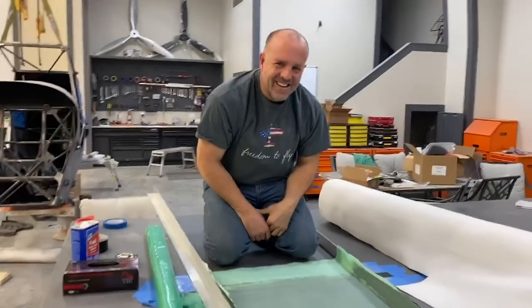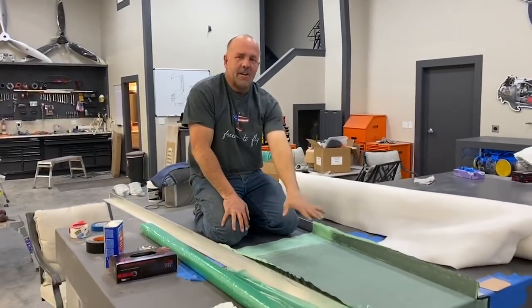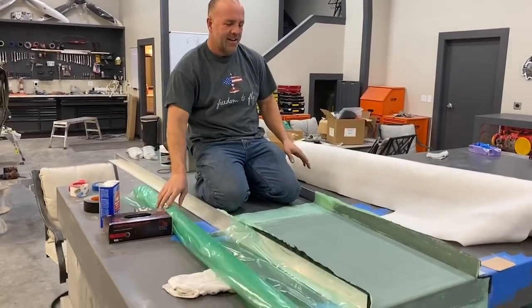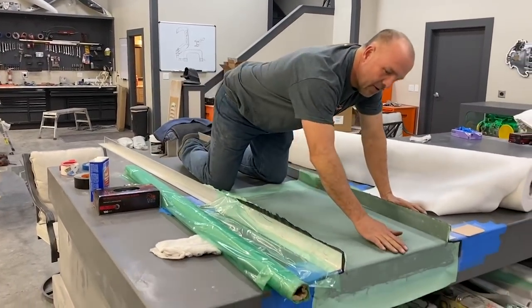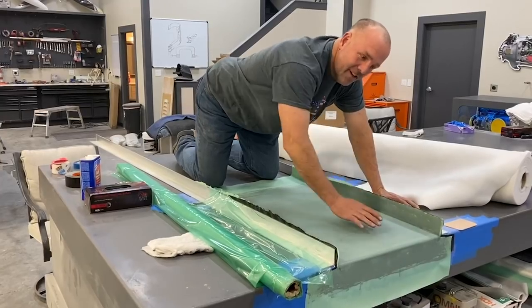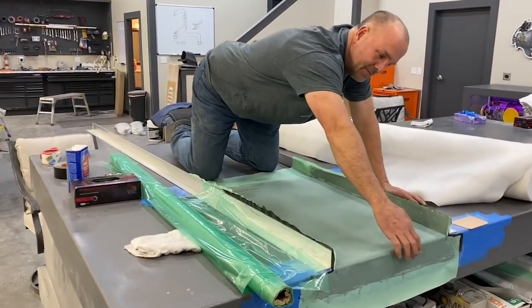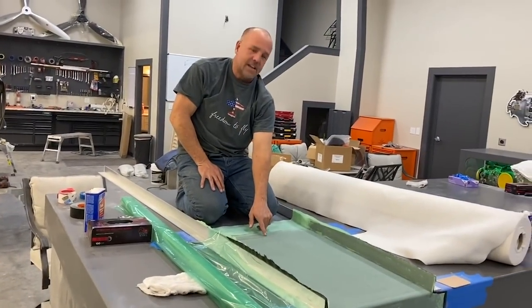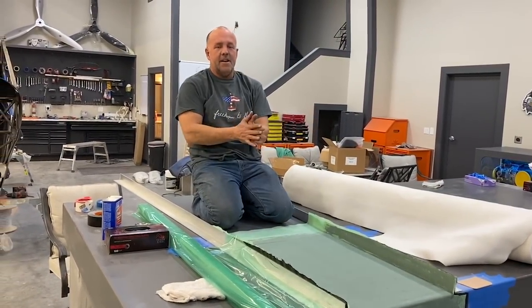Success. All right, guys, we got the Peel Ply down. I got the foam, vacuum bag. You can see right here how well just this radius on the table worked to put a hard 90. This will be the edge that goes down to give me strength on the part, the higher side, the step in the carbon fiber here. This is about done.